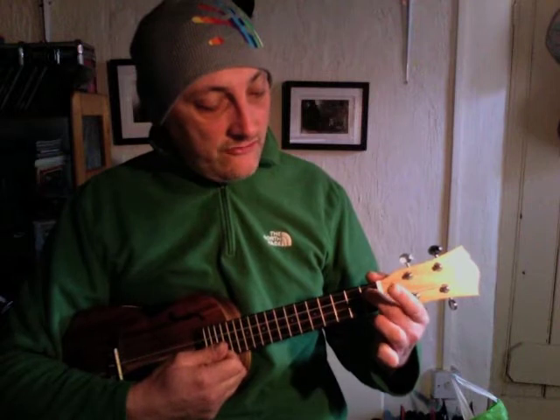So we start off with just open strings — I'm not playing anything. The first two strums are nothing at all. Then for the next two, I'm going to use my middle finger and ring finger on the first fret of the second string and the first fret of the fourth string.